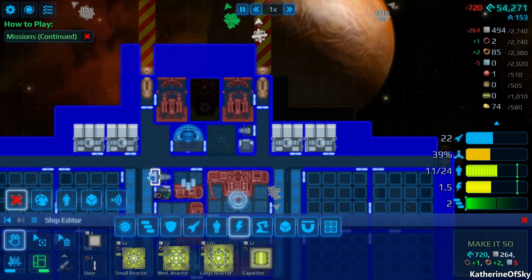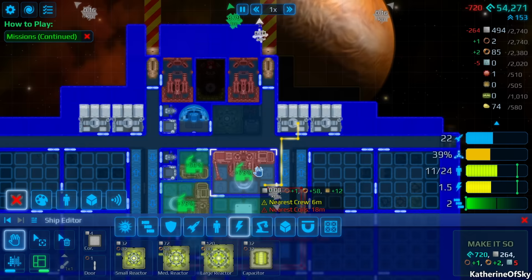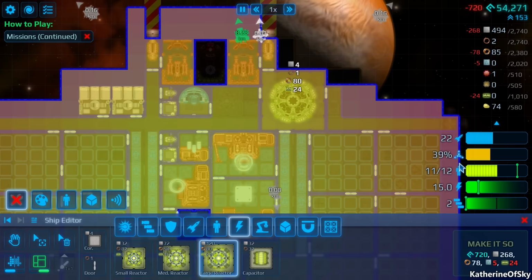So let's go ahead and move some of these items to different spots. The airlock, and there's a fire extinguisher here. So let's see what we can fit. Can we fit a medium reactor here? We certainly can. That might be a good thing to have right here. The large reactor, though, it gives you triple capacity plasma batteries. And I kind of want that. You know what? Let's just put it here and deal with the other stuff in a bit.